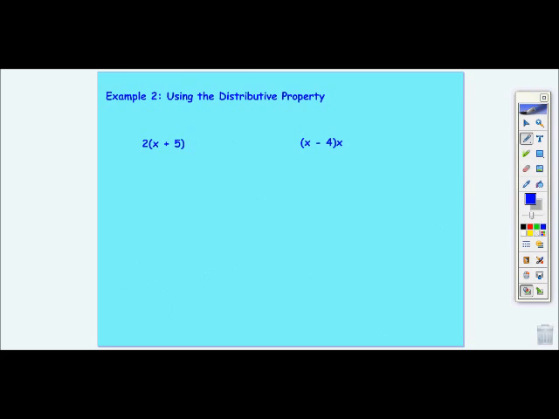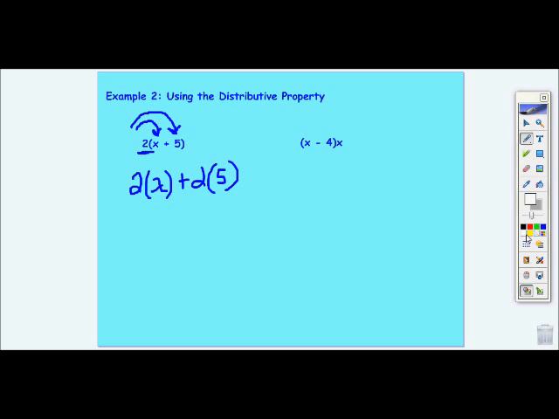So using the distributive property, you noticed that I used my little arrows here. I'm doing that just as demonstration. If this helps you, you certainly may use it, but I would recommend that you start to learn to do it without putting the arrows there, because as we get to more complex sentences, you don't need extra writing in there. So my distributor, if you want to call it that, is 2. I'm going to do my 2 times x plus my 2 times 5.